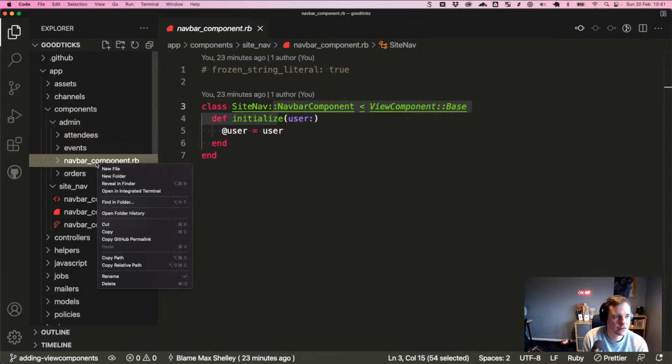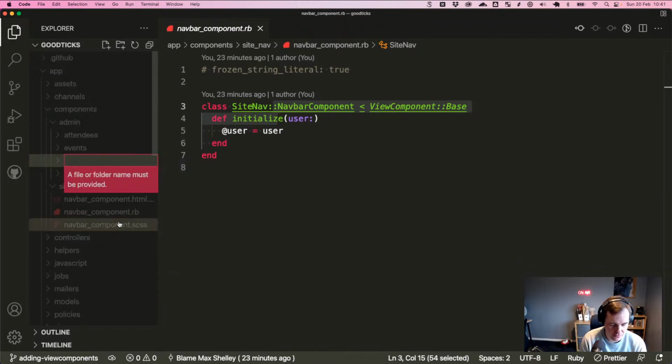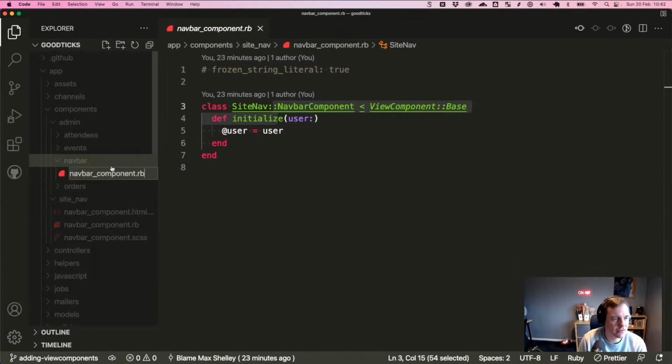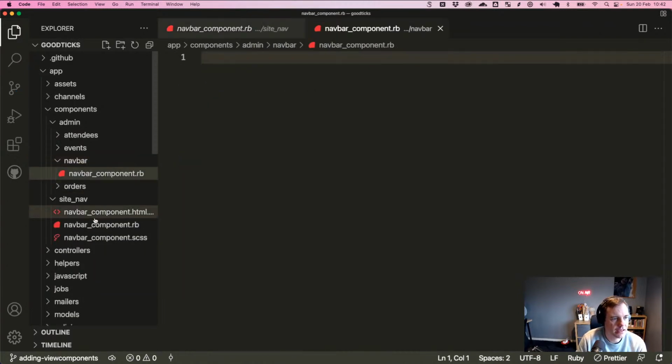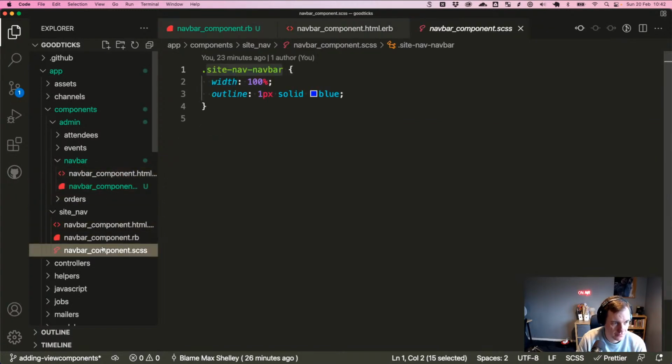Oh, that is the folder name, not the thing. So this could be. Yeah, not overly joyed with any of this naming particularly.